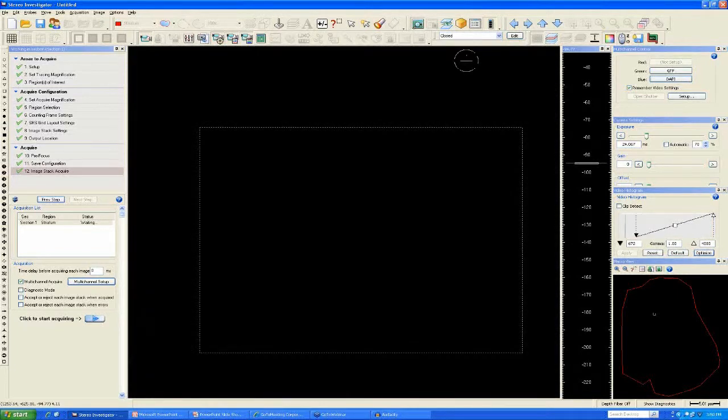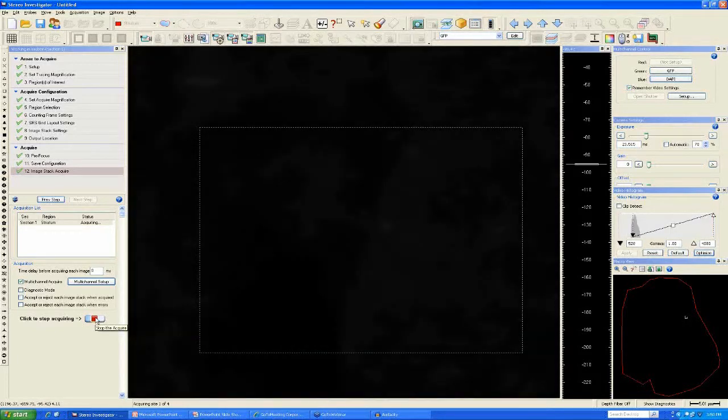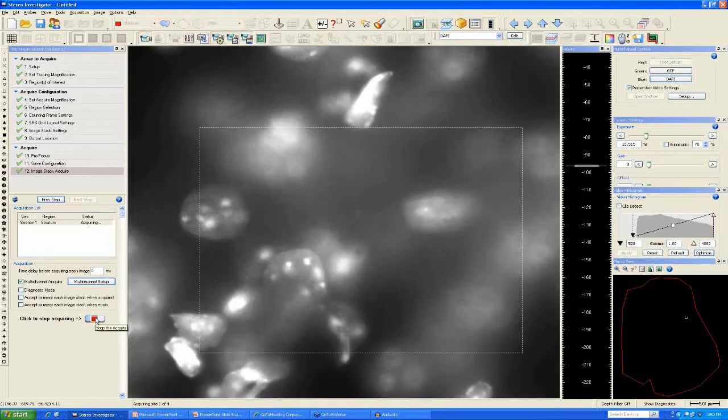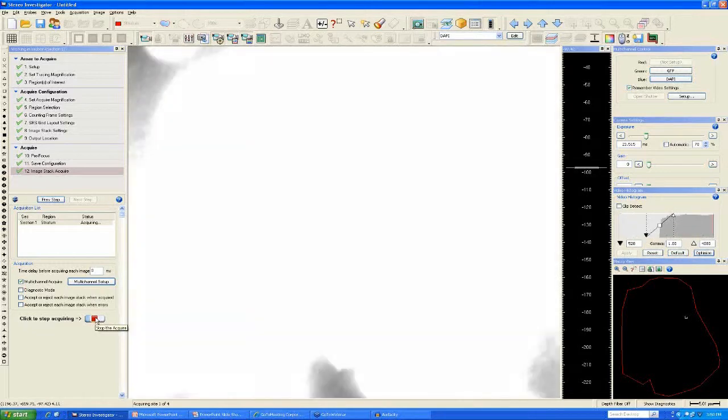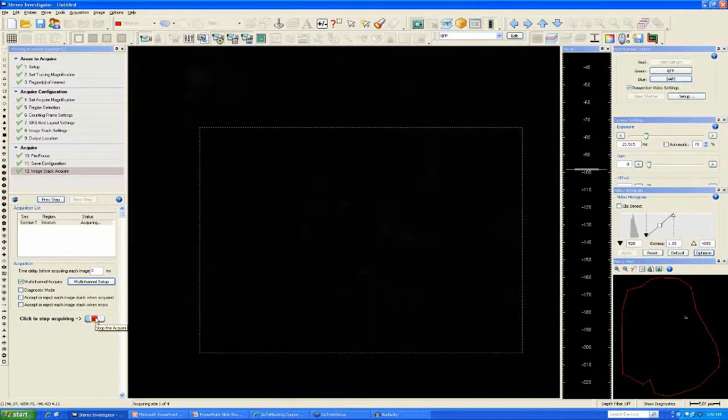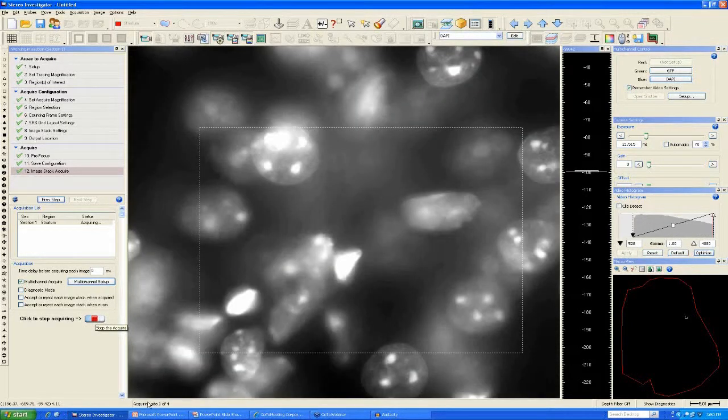At this point, it would be useful to make sure that you are in no position to shake or move the table or platform which supports your microscope. To begin the acquisition, simply press click to start acquiring. The software will now direct the motorized hardware to engage the appropriate filters, the appropriate camera settings, and acquire the images in Z at each of your locations. As you can see from the bottom of the screen here, we are going to be acquiring at 4 locations.